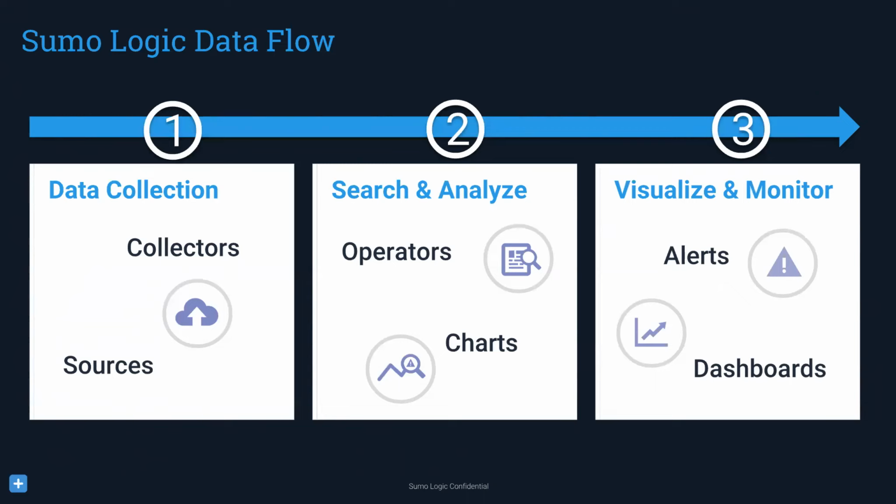So as you see here, you may decide to use the label of collector to identify your data. In this case, with the example, it would be associated with your production US collected data. Maybe you use the source host, where you're going to specify the host name of the server. So you're actually specifying a specific server and going to query that way. Ultimately, what we would recommend is using the source category. And the reason being is this is going to be a freely configured metadata tag that you can apply.